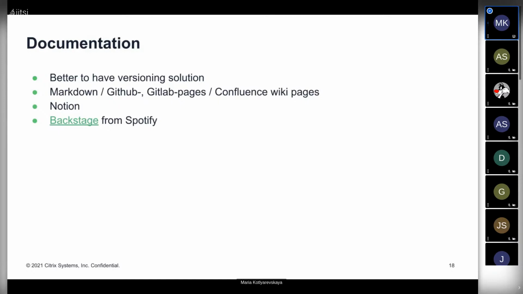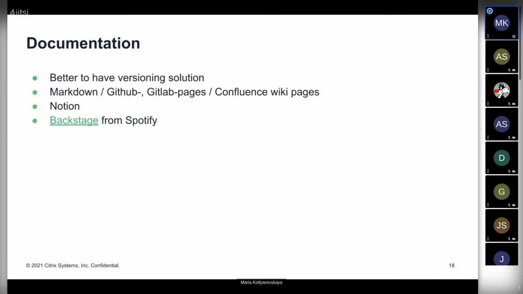And regarding documentation, there is not much progress, but if you need to start with something, you can try to go with some README files in the source repository. But if you need something more, you can try to adopt Notion. If it's not a very big company and you don't have really huge tools like internal GitLab or GitHub or Confluence with Jira, you can try to use Notion for it if it's okay.